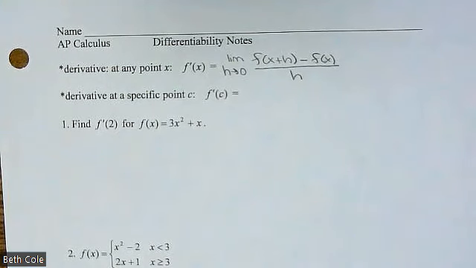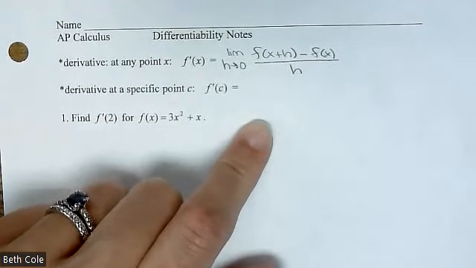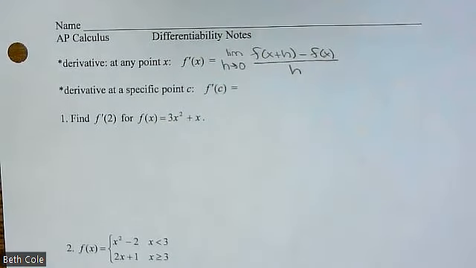That one was review. Now that gives you the derivative. So you would get something with an x in it. So your derivative would be like 7x plus 3 or 5x minus 2 or whatever. If you wanted the derivative at a number, you would then have to plug in that number. So this other definition lets you skip that step and it will just spit out the answer at you. You won't get something with an x in it. You'll get a numeric result. So it's the derivative at a specific point.